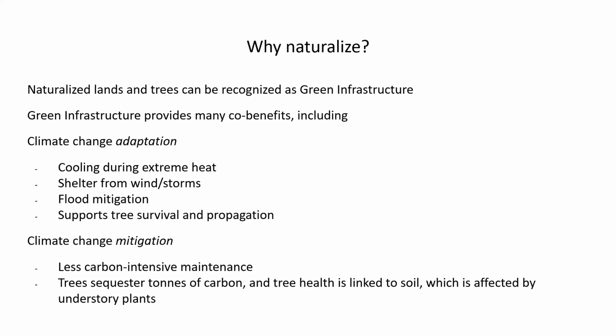So I talked a little bit about the adaptation. The climate is warming. How do we deal with that? There's also the mitigation component. So how do we turn off the tap and reduce the contributing factors that are causing climate change and global warming? A lot of the equipment that we use for mowing is gas powered. And so if you think about it, that is an extra maintenance cost, an externalized cost that includes increasing emissions.